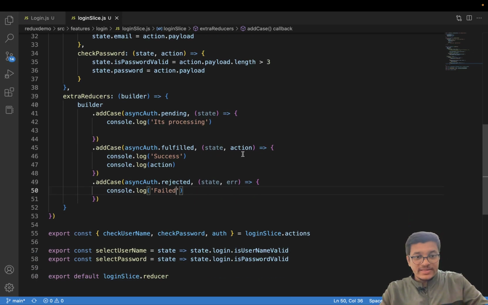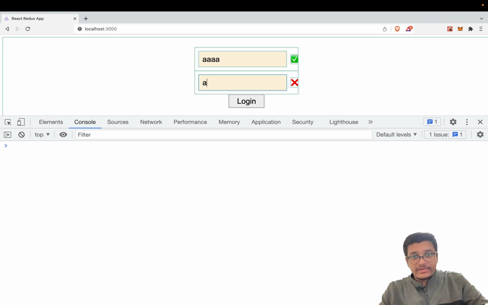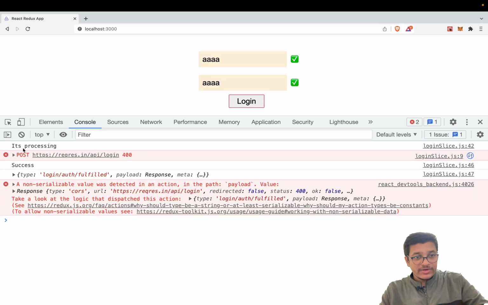Okay, so we printed the action over here. Let's go over here. So this username and password we need to send, just click. Can you see it's processing? You received success, and can you see the action?